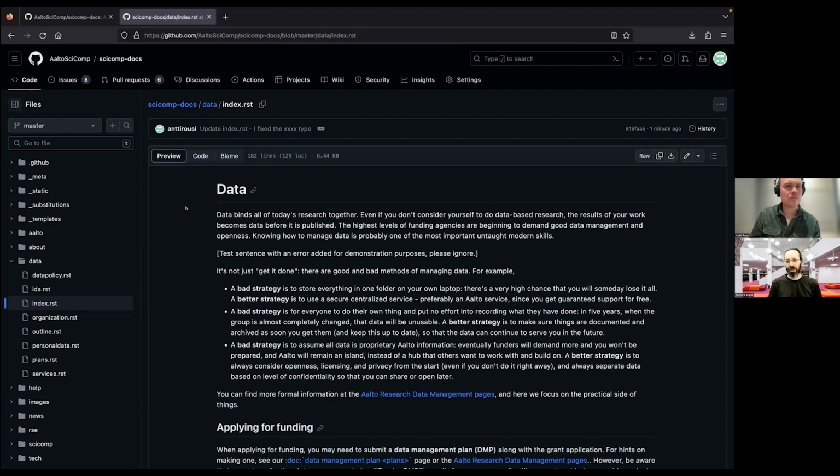And about websites in general, this is not how every website looks. Many websites like Aalto.fi have a database backend where you can't see the raw text and you can only interact with it through the web interface. Some of the things that Git makes easy are harder there, and some things that a site like Drupal on Aalto.fi makes easy are harder here. So it's sort of a trade-off.